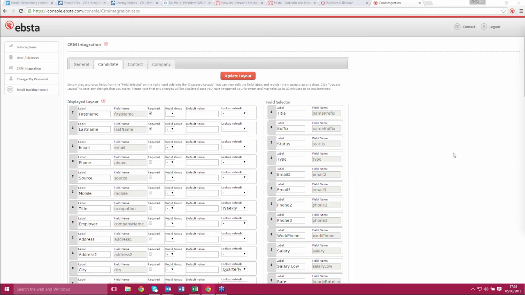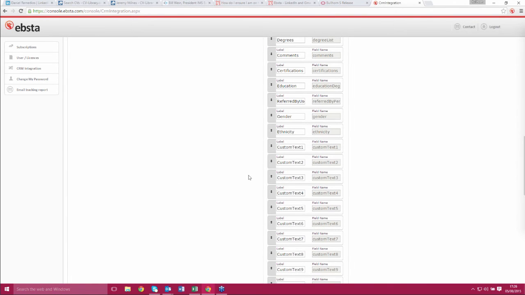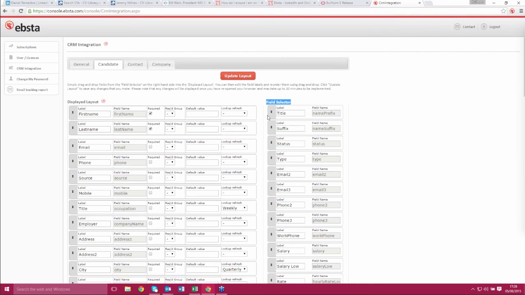So this is where you can completely bespoke the Ebsta layout. So on the left-hand side, these are the fields that are currently on display in this order. And on the right-hand side are all the fields that are available to you through your Bullhorn, including any custom fields right at the bottom. So when you decide what fields should be in and what should be out, I suggest having a chat perhaps with the whole team, because this is everyone's display that the admin is controlling. But it's as easy as dragging and dropping the field wherever you would like it to be, all the same, taking it out and putting it back in the field selector.